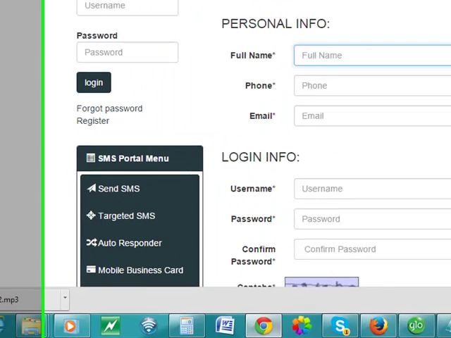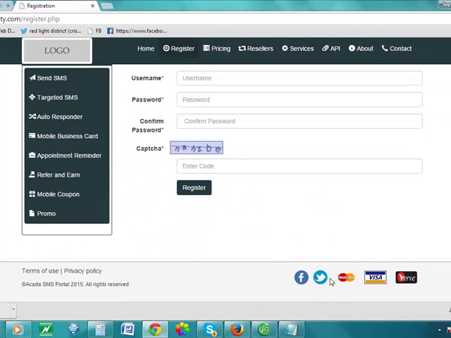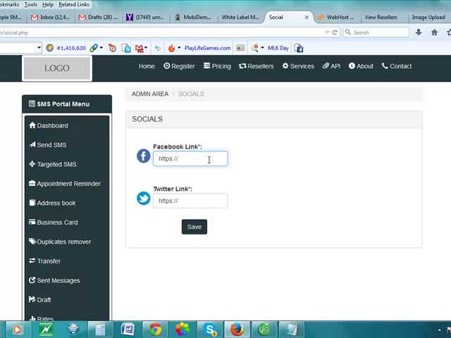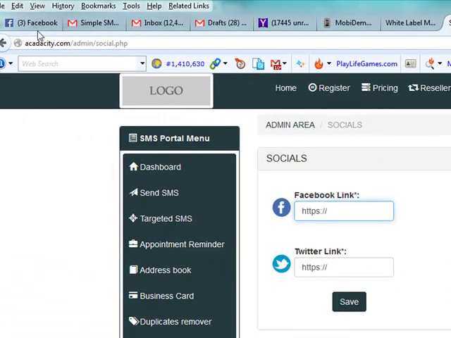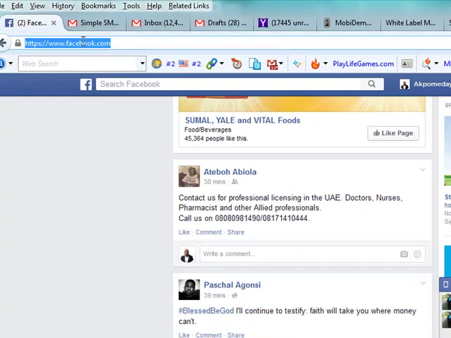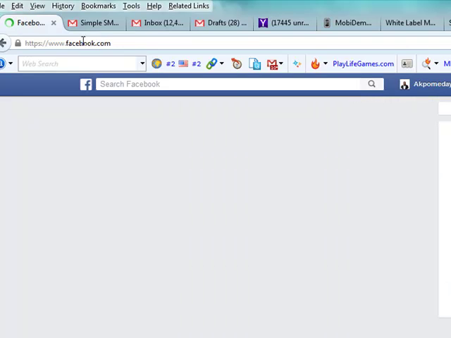Mobicon CMS actually is a complete one. Now, these images you can see from the front end of the applications are not just there for fancy. Social media marketing is actually making waves and it comes with its own benefits. So for these links to be activated, you are meant to type your Facebook link. I'm going to show you how to achieve that. This is my Facebook account. I'll click on this place.